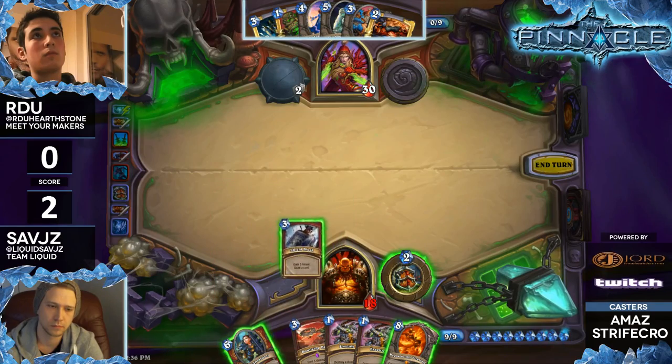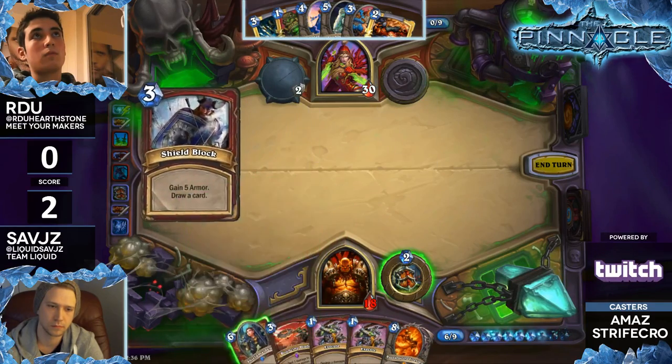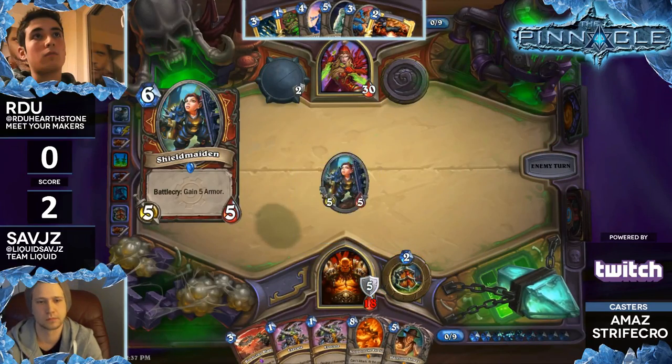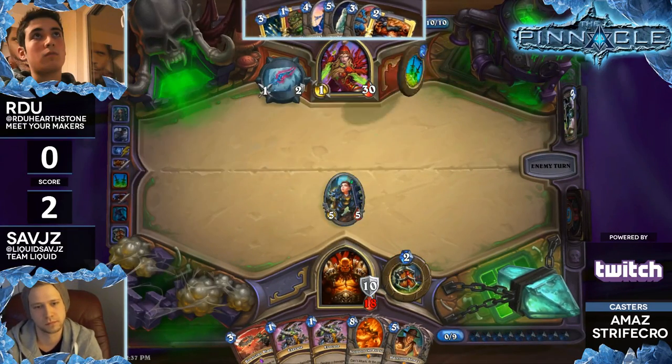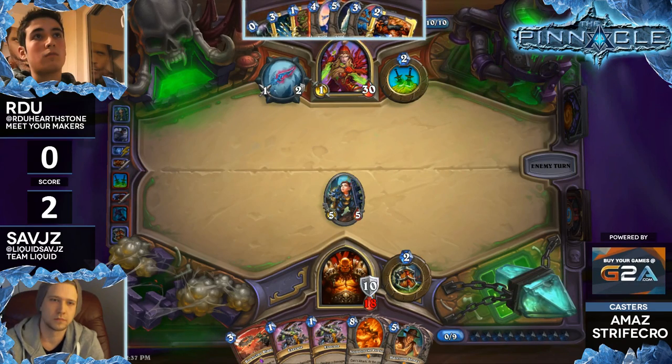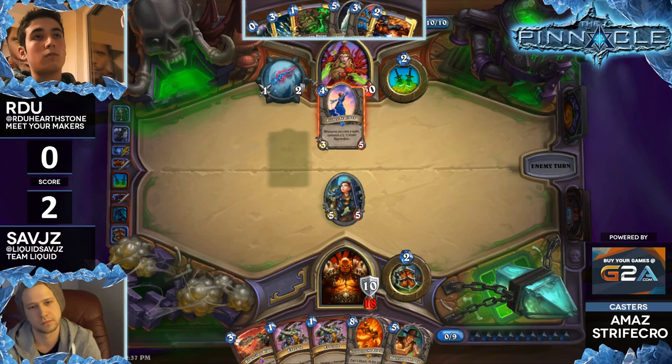Not Deadly Poison, but the Death Spite. Because if the Death Spite is up, it's so hard to make a Violet Teacher move. That's right. But now look at this. Oh, there's a Harrison Jones. There's a Harrison, but then no, there's the Rag draw. And remember, RDU did save the BGH. So it's actually gonna give a lot of value there.